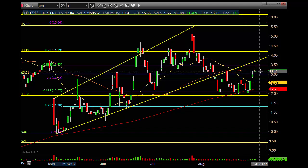So let's see if we go sideways now. If we go sideways, we should get some nice upward action. If this comes right back in, we'll probably end up into this lower range of the zone here. And if this 200 cracks, and this 1188 goes, this thing's going right to 1130, and then the 990 area in a heartbeat, guys. Especially if the markets are weak, this will definitely be a $10 stock.